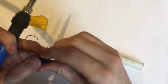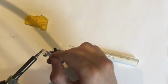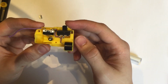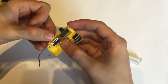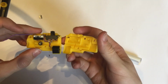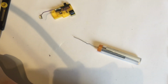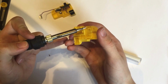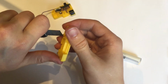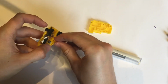And making sure not to solder the positive, we're going to solder. And there we go. Now, as you can see, that bit of solder there is probably going to impact on the edge there, but that's okay. I can easily deal with that just by removing a tiny bit from here with my hot iron. Just going to melt that down a bit.